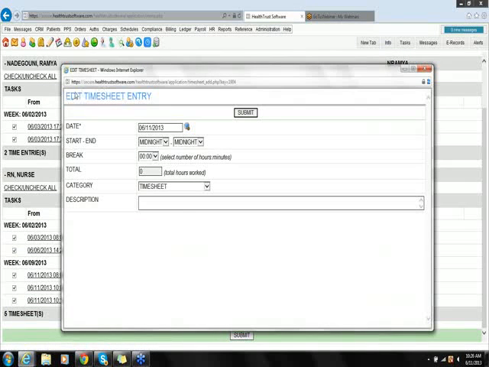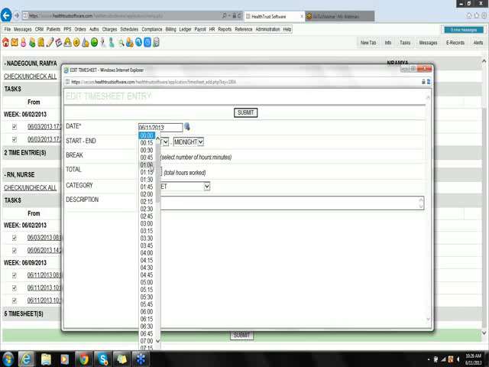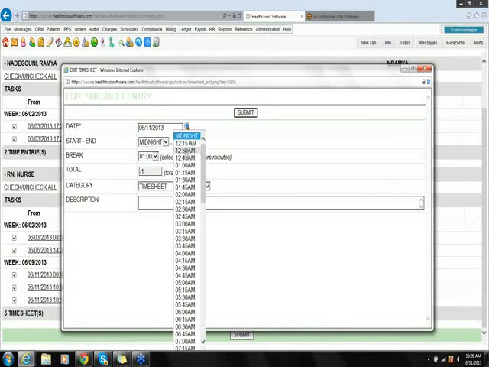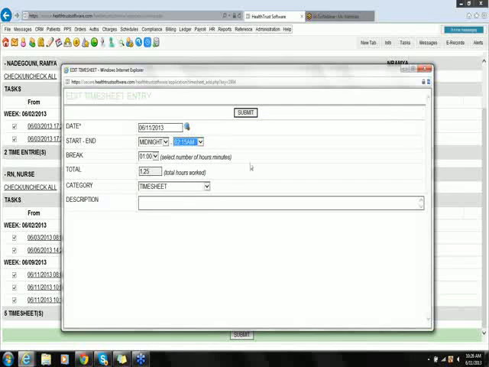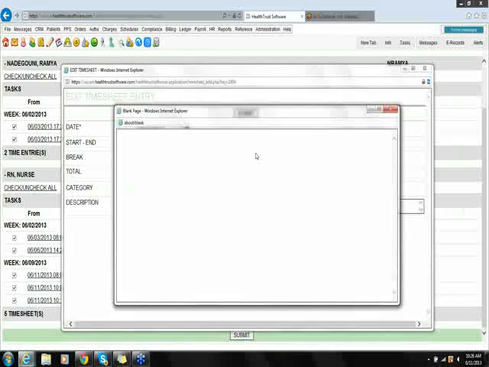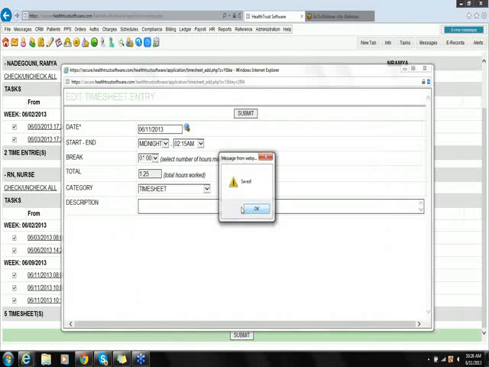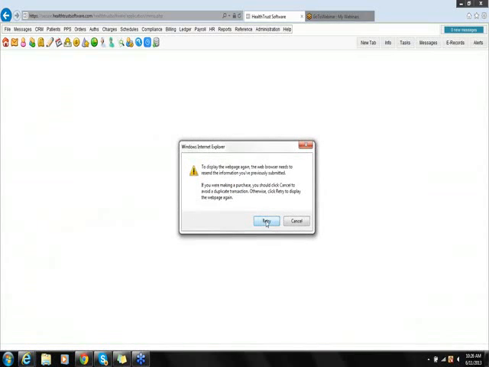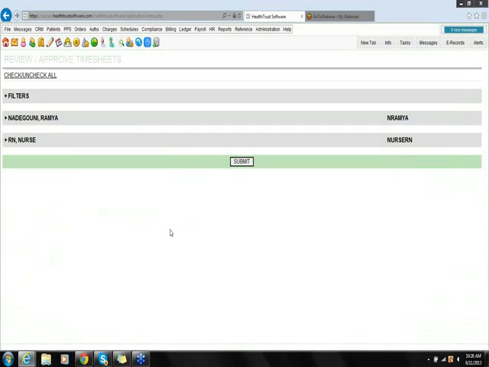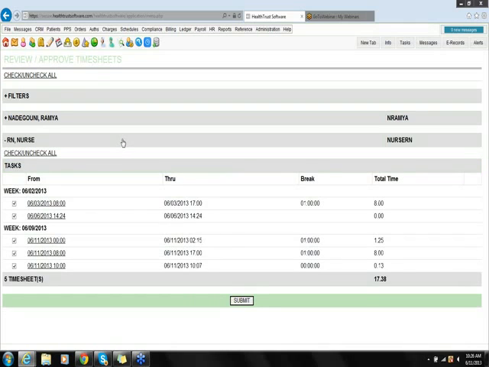I can also click on any of these underlined dates and times in the From column to actually access that Edit Timesheet Entry. So if maybe they were entering in the date and you needed to update it, or if they forgot to enter in their break, you can enter in the break for them. Click Submit to save that information. Again, it'll give you an alert telling you that it was saved, and then refresh your page for you. As you can see, that'll update that information here.